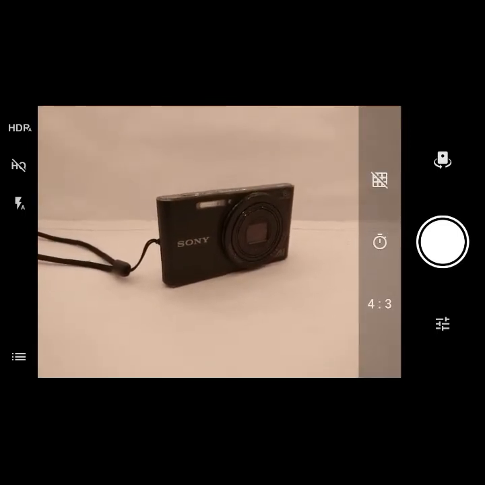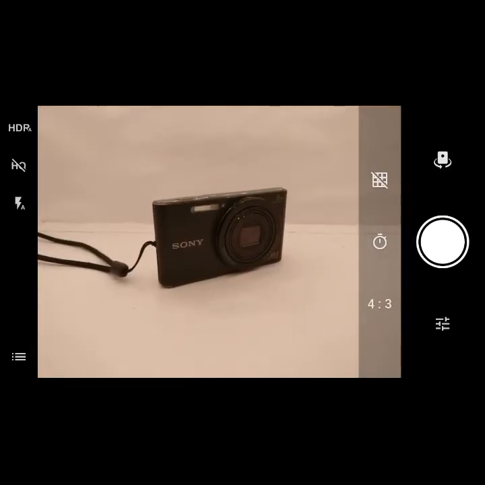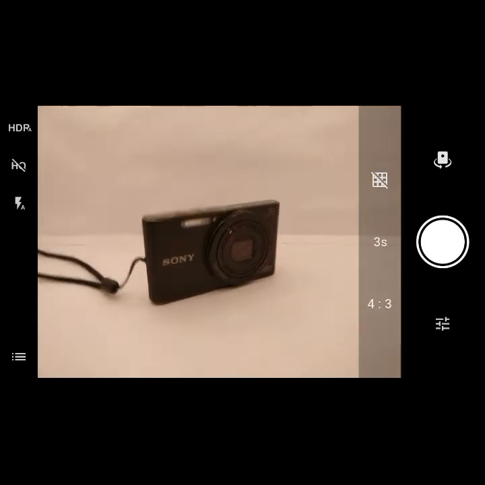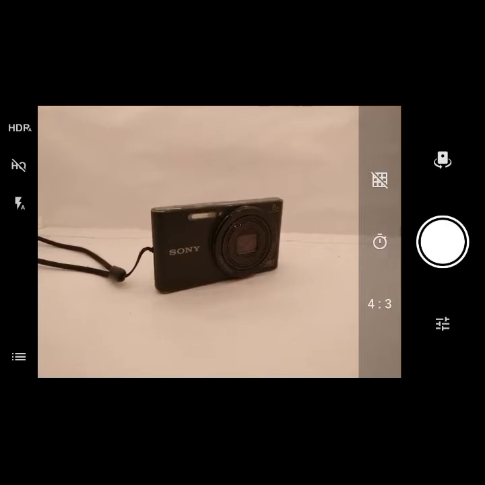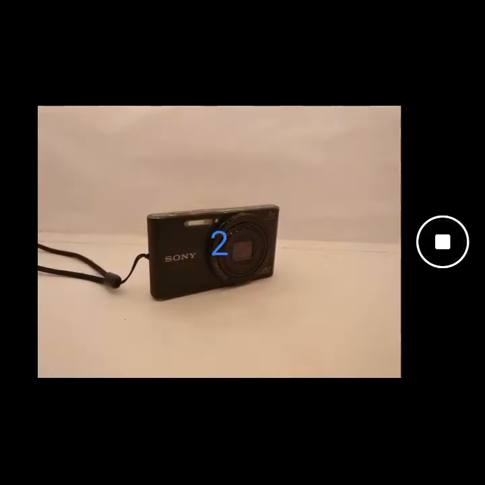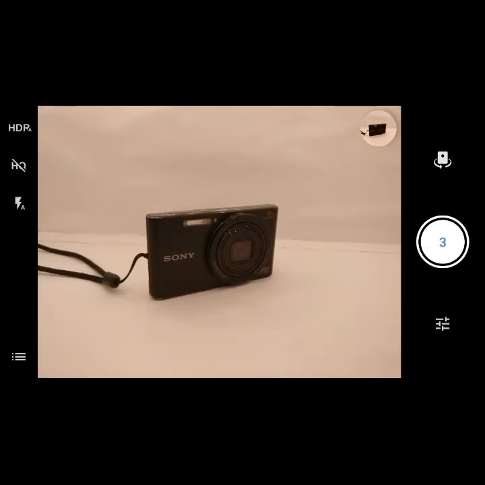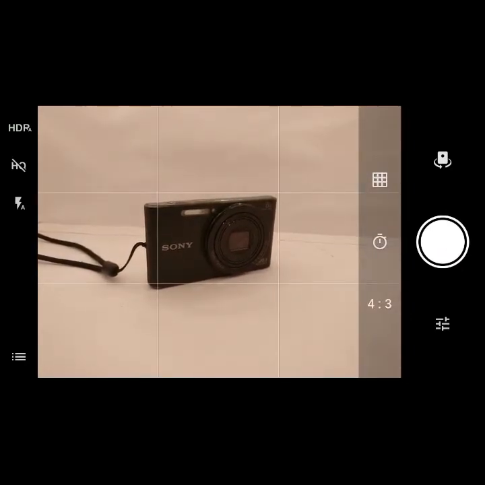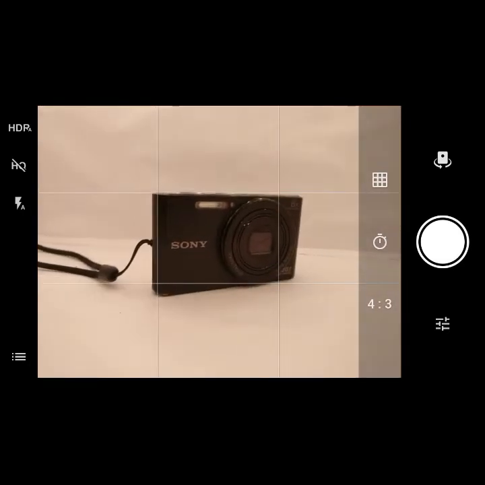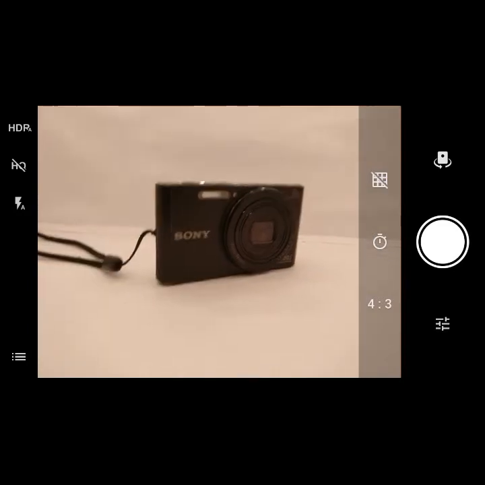When you click on the settings button, the number ratio you're seeing changes. On clicking that, you can change the aspect ratio of the image you're going to click. Above that, the clock option is used to set the timer for clicking the photos. As you can see, if you select 3 and click on the button, it will flash for 3 seconds and then click the picture. Above that, you can see the framing thing. It is helpful to compose your image.